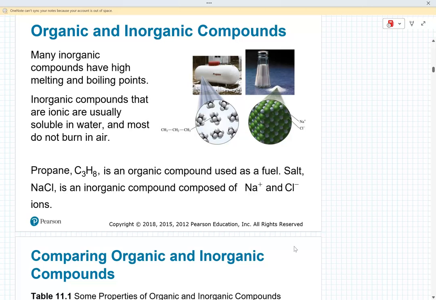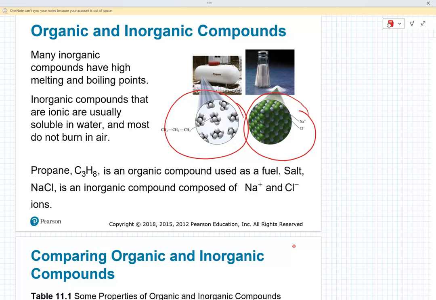Now, I'm not sure I fully appreciate the correctness of that comparison between the salt and propane, because it doesn't really make sense. What I would suggest instead is a different comparison. Do you use salt in your kitchen? Do you use sugar in your kitchen? Do they look alike? Did you ever mix them up? Probably so. Well, I did.